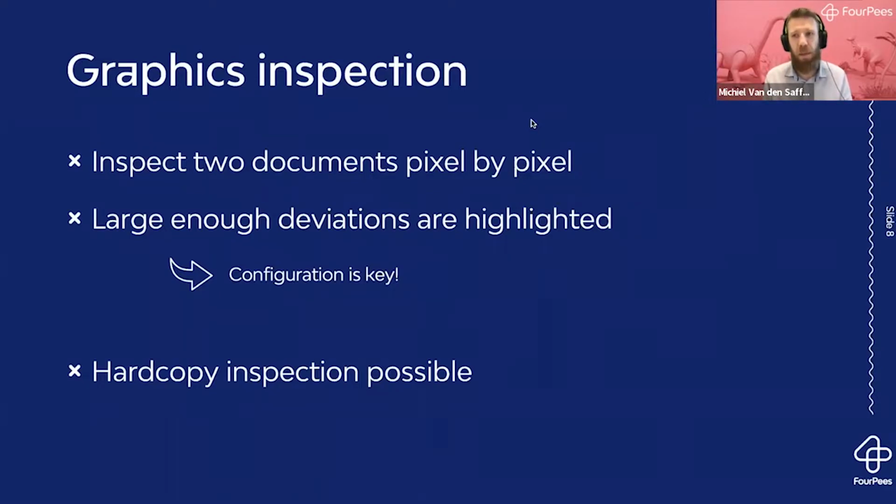Well, missing stuff, stuff that has moved, stuff that has visually changed appearance in some way. This could be that it's changed in how it's placed. That could be that it's changed in the color. Anything that is a big enough difference in pixels would be hit by graphics inspection. The second big inspection that we can do is a text inspection.